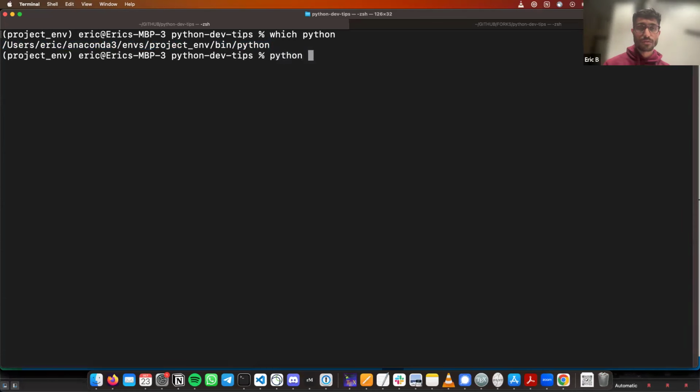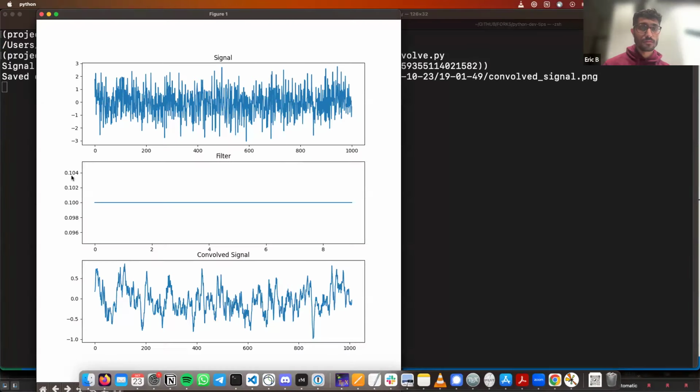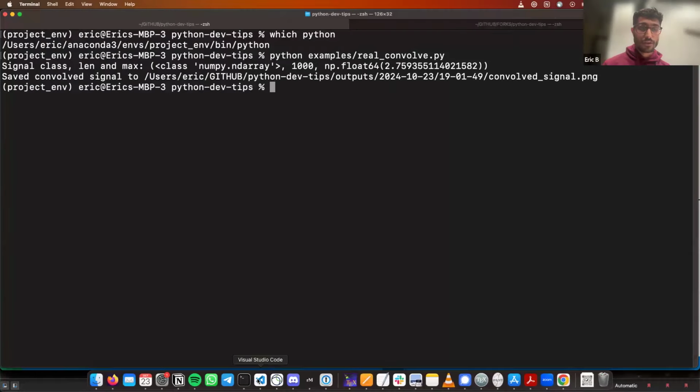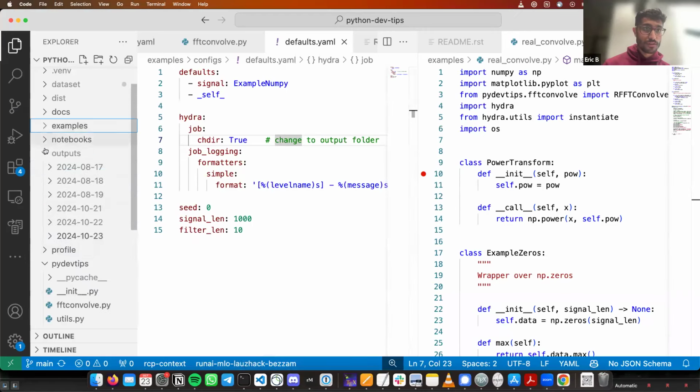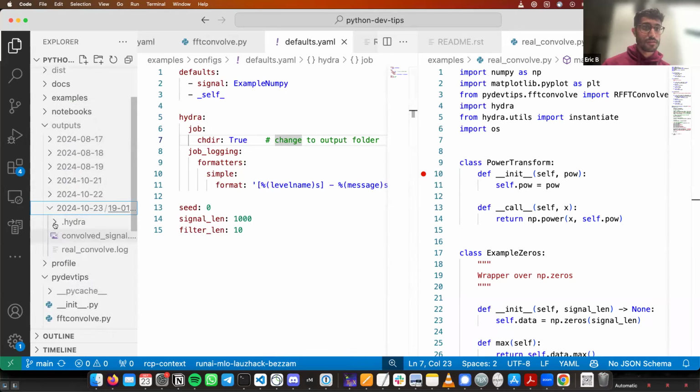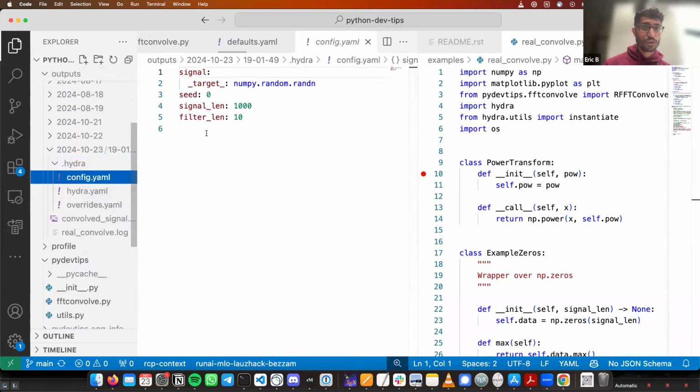Oops. So I created this plot. And then if I go to my project files under outputs, there's a new folder for this date with the configuration I ran for it.